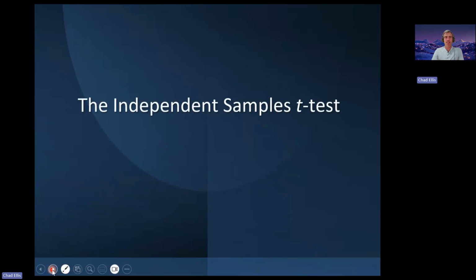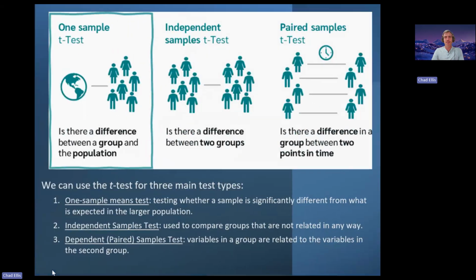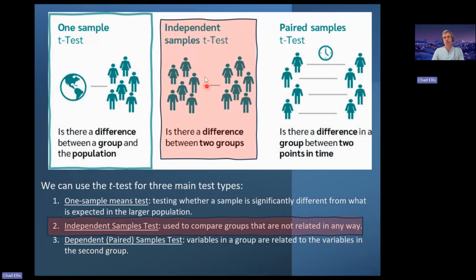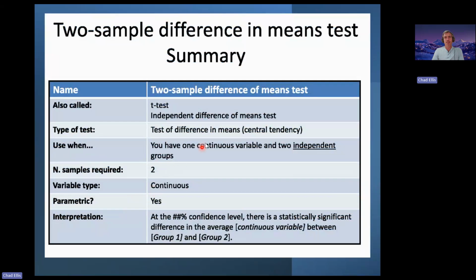Let's look at the second t-test, which is the independent samples t-test. So it's the middle one here. In this case, we have two samples. Right before, with the one sample test, we were comparing a sample to an overall population. But now with the independent samples t-test, we're going to be comparing two samples to see if they are statistically significantly different from one another or not. So just a summary here, basically kind of the same as the one sample t-test, but in this case, we're not dealing with one sample, we're dealing with two samples. We're dealing with a continuous variable still, and this data is considered to be parametric.